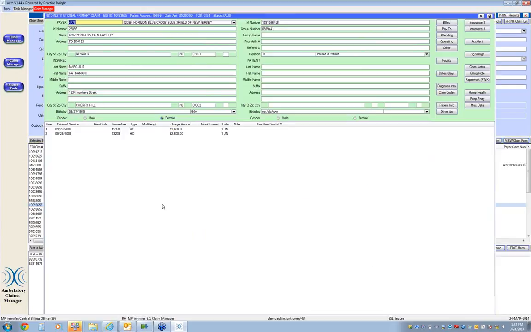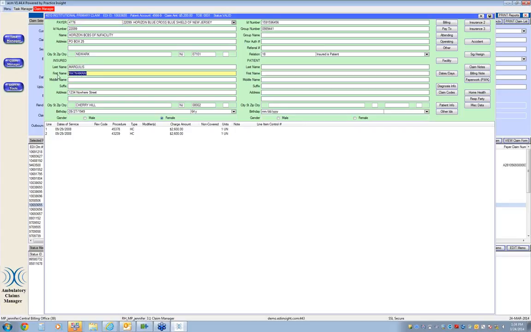We double-click on the claim, and what we're looking at in this screen is the claim level information. Every claim has the claim level, and then there's the charge level. The claim level is basically everything that is true to that claim, with the exception of your CPT codes, diagnosis codes, and charge amount. So we have our insurance. That's at the claim level. It's true for the entire claim.